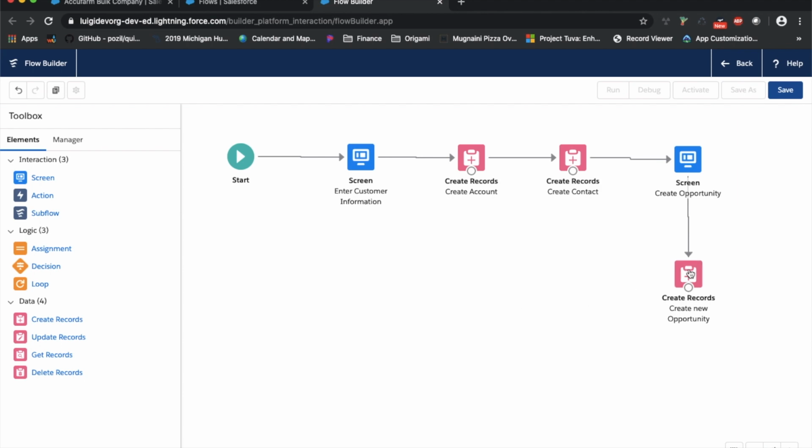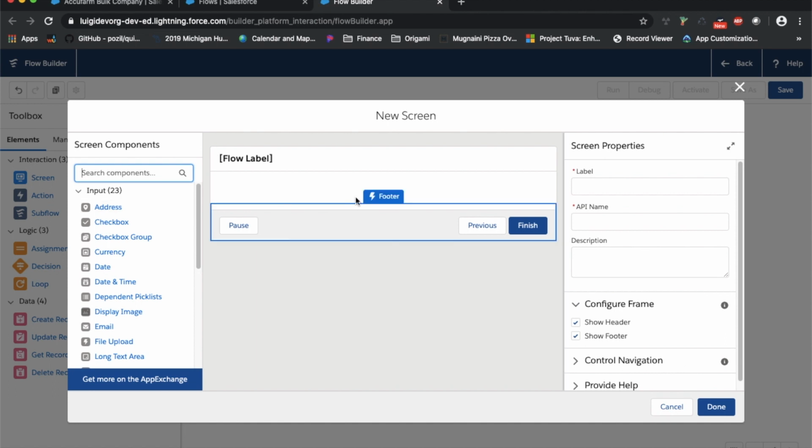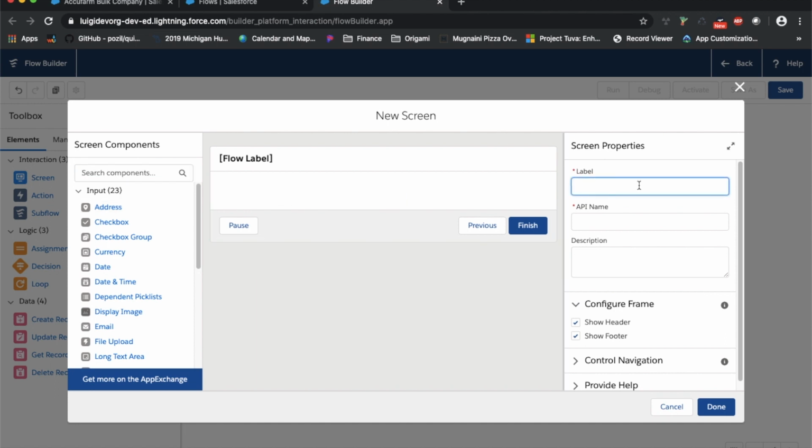I'm going to create another screen, and I'm going to call this the congratulations screen. So show the user a nice message when they finish this process. Okay.